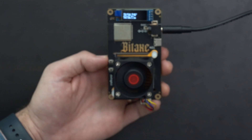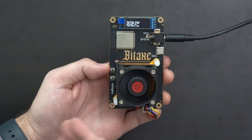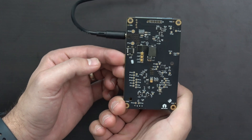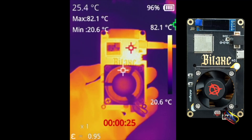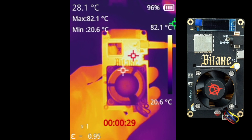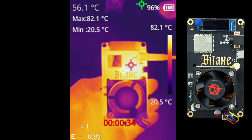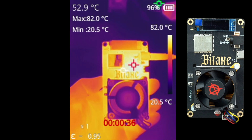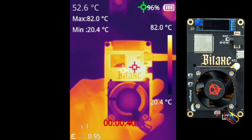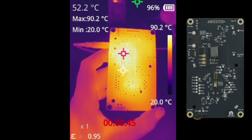The temperatures we see are going to vary from one copy of the BitAxe to the next, as well as how far you overclock it and how hard you push it. Starting off with the front side of the BitAxe — it's been running for maybe 20 minutes or so — you can see the maximum temperatures it's reporting are about 82 degrees Celsius, and that hot spot is just to the left and just under the input for the power supply. I suspect the reason that's hot is because of what's going on on the backside of the BitAxe.